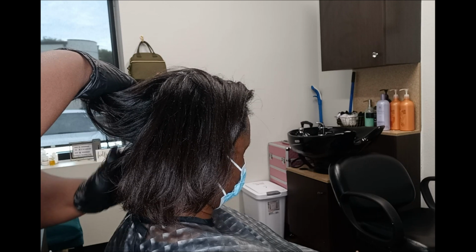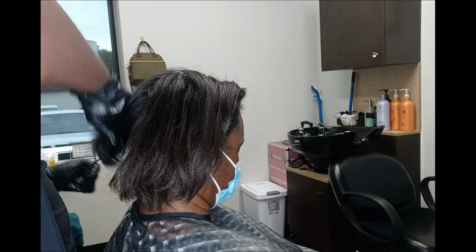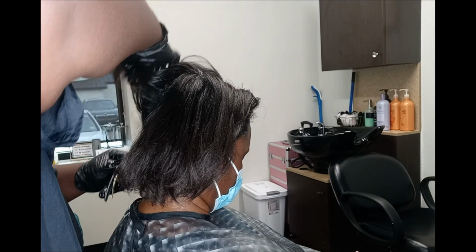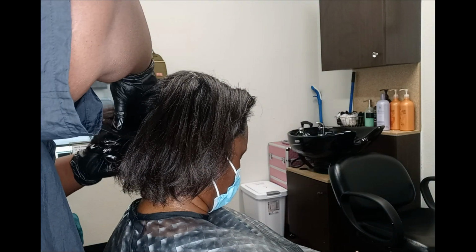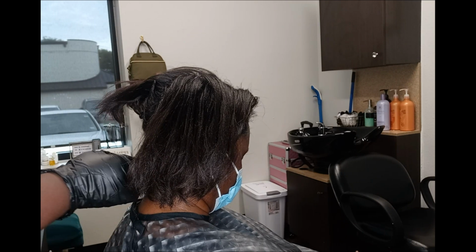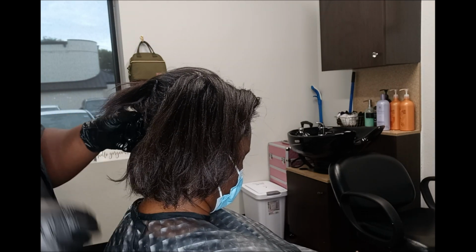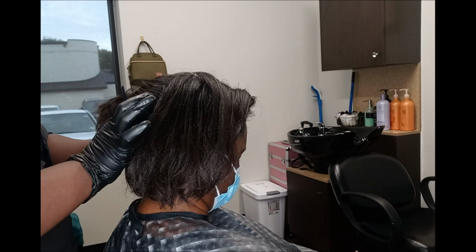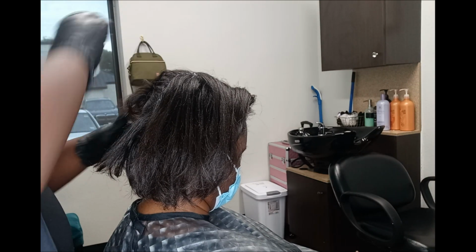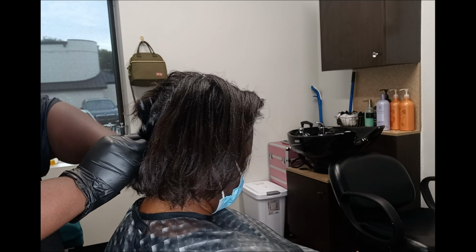I use the conditioner. I also use the actual Olaplex oil to put inside the relaxer to help with the chemicals so it can build the bonds back, because when you are dealing with a chemical service that changes the texture of the hair or the color of the hair, it must go into the hair and break down the bonds. So with the Olaplex, it's just a band-aid, a safety net for your bonds to make sure they are 100% healthy from the service.